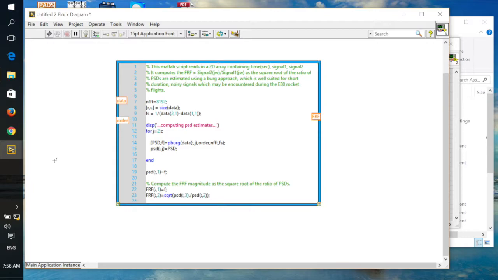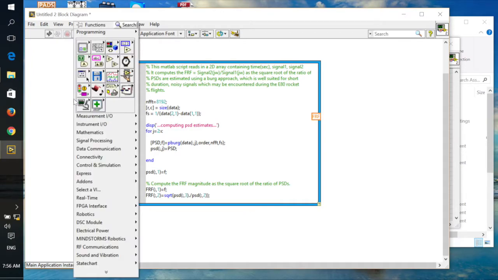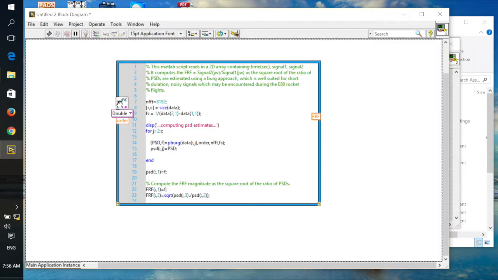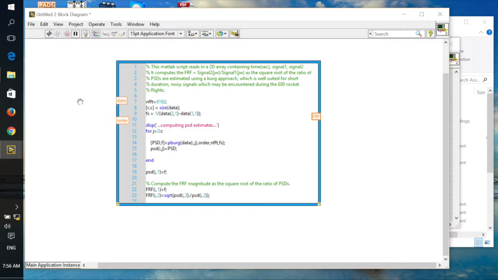Okay, so now how are we going to get our data in here? As we did in our very first project, we're going to read it in from a tab-delimited spreadsheet. The icon has changed from the last time we did this, and here it is, read delimited spreadsheet VI. We will put that right there, and as before, we can connect right there. If we wanted to look at the data to make sure that they were okay, we could create an indicator right here to show what data we got from there.